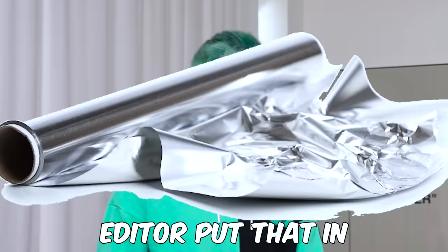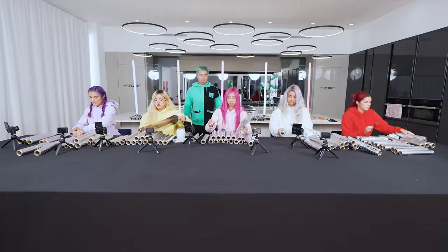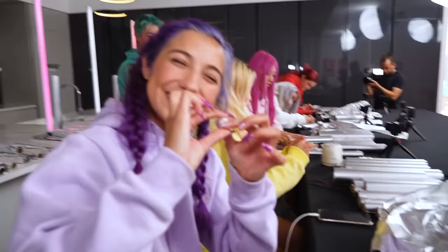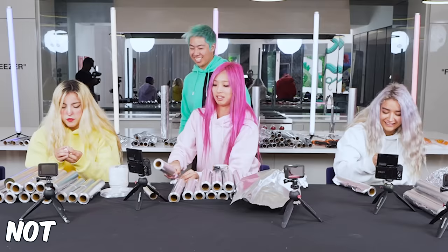Editor, put that in. To start off the challenge and to win more aluminum foil, you're gonna have to make a perfect aluminum foil ball. You have 60 seconds, go. Jazz, you're gonna wanna make it bigger than that. Michelle's whacking it. But it looks like they're struggling a bit. Who knew making aluminum foil balls would be this hard? Not all balls are perfect, okay?